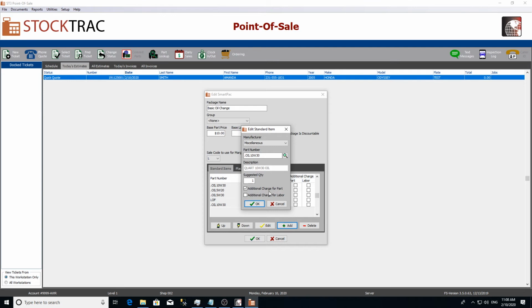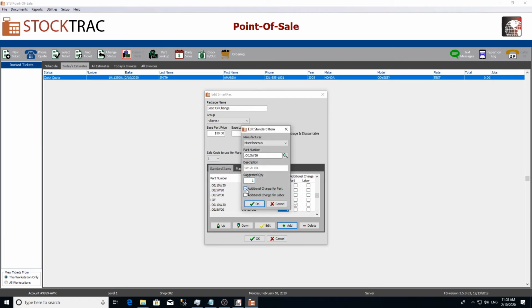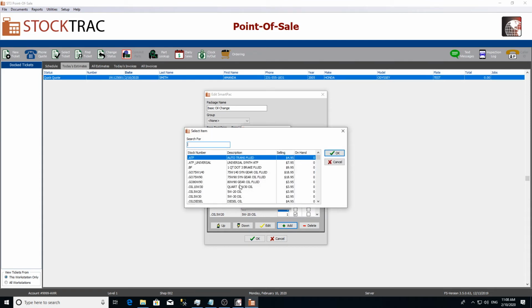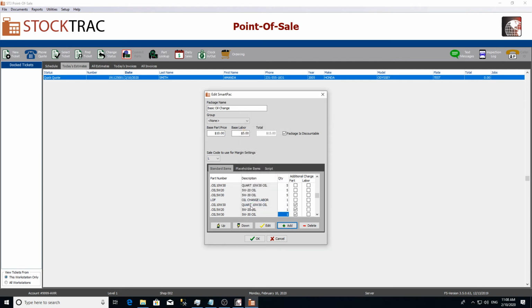That way you can cover any additional quarts that may be needed. You can charge extra for them. We're going to go ahead and do the same for the other oils that we have. All right, so that covers our oil, and that covers the labor.